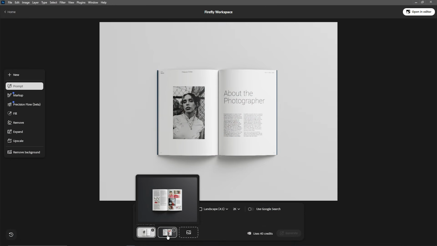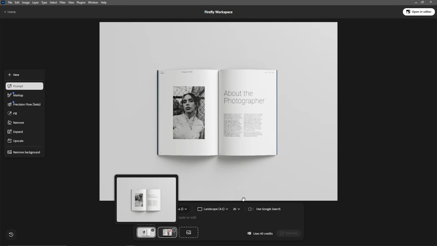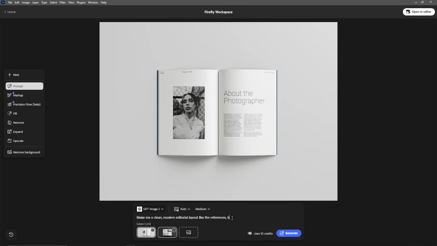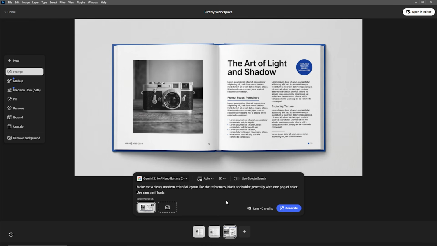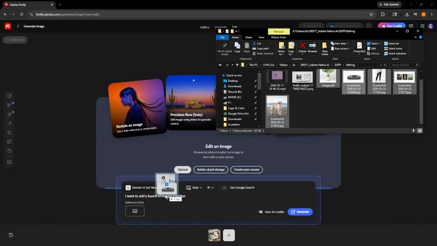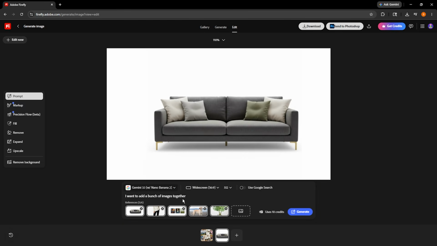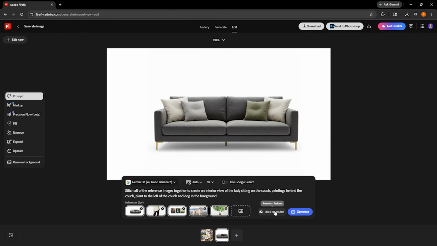So reference image is useful because you can guide the AI with an actual image instead of trying to explain everything through text. If I want something to feel like a certain campaign or a certain photography style or a certain visual direction, it's much easier to show the reference than to describe every detail. You can also use references to combine different things into one single image. This is where AI starts to feel a little more controllable.